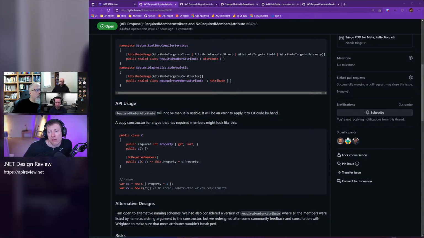Right, but then that prohibits you from having overloads that, as we've done in the past, take parameter A and also an overload that takes parameter A and parameter B. You can't do that. You can only have the one that takes everything that's required. I mean, if B was optional, it would be fine.